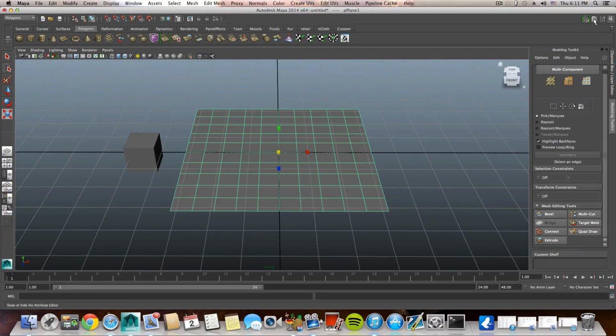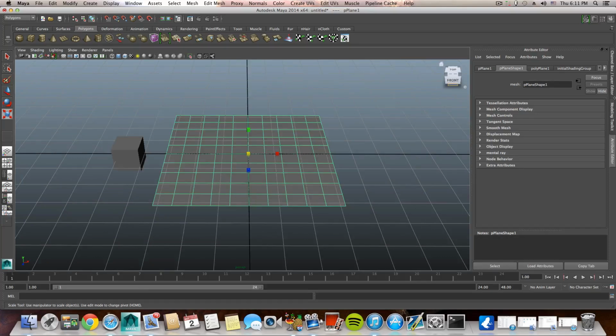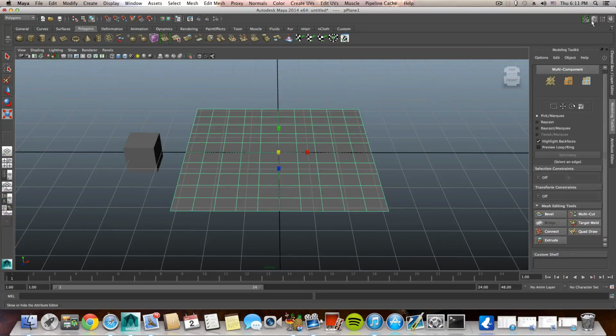Whatever tab you opened here, they will appear here on the side, except the Tool Settings. You can switch them like that, or just by clicking those once or twice. So we are focusing on the modeling toolkit, which you can turn on or off.